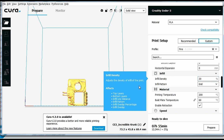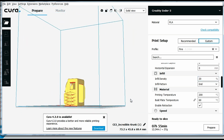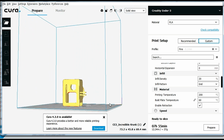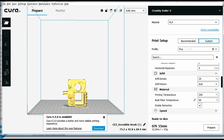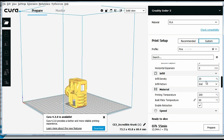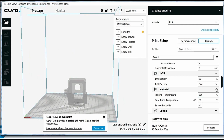But the infill density on TPU, like I said, gives it a little bit more rigidity. Makes it a little bit stronger and tougher and less flexible because you have a little bit more compacted inside the walls. So I'm going to keep that at 20%. We'll go ahead and put a layer view on this and see what 20% looks like.